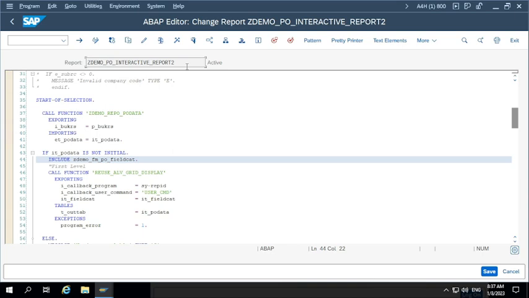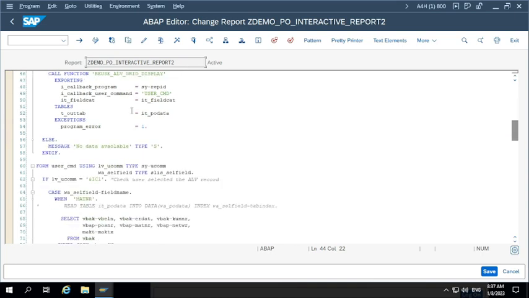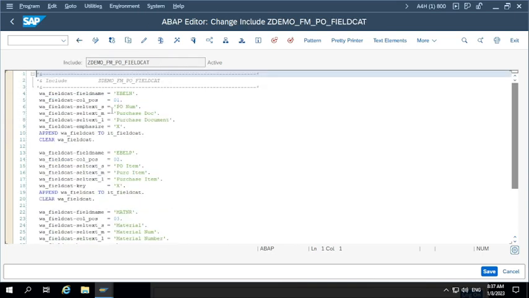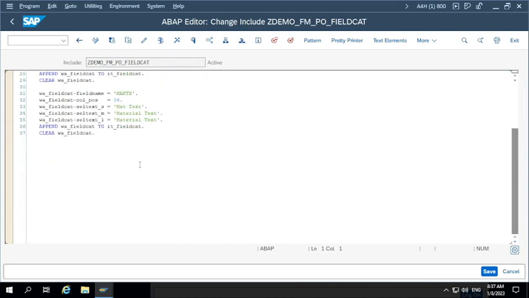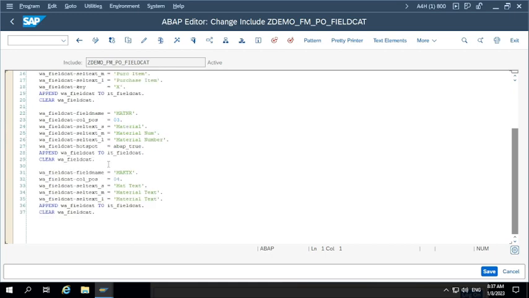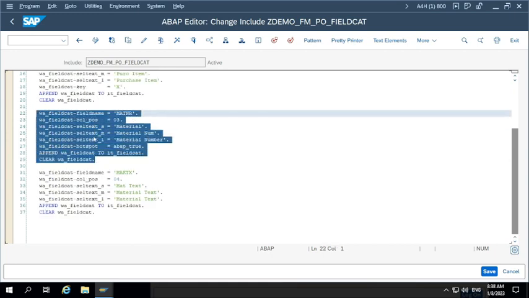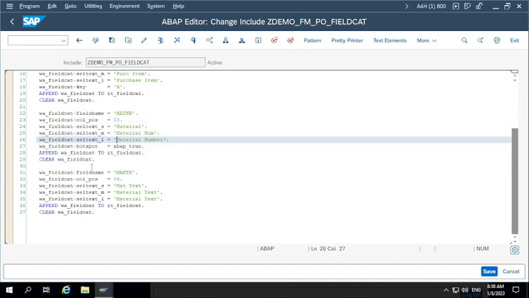The second program is working fine, right? They want to change something in the first program's field display. If you go to the include program and change here, is that recommended? Is it recommended to change this include program code without considering the second program?